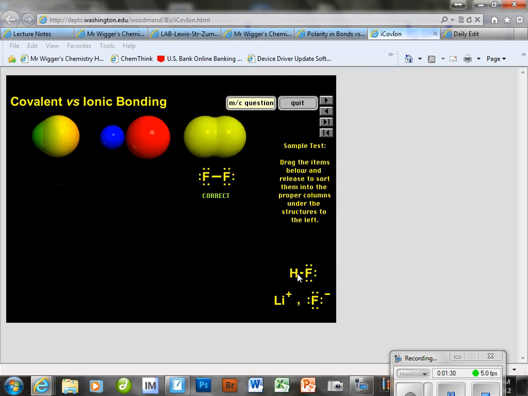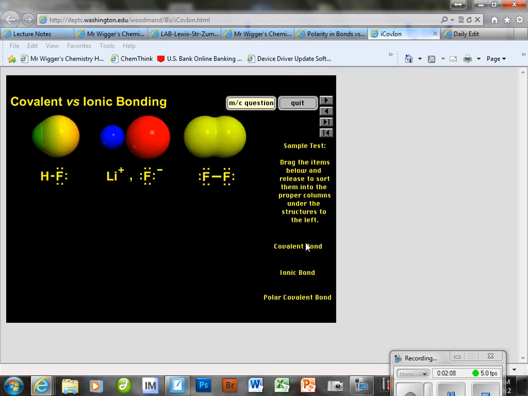Okay, this is hydrogen and fluorine, which are pretty good size, and you can see that it's a covalent type of bond here, two nonmetals. So that would be described most closely by this guy, because you can see they're together, and there's a difference in size. That is different from what you see here where the two atoms are actually separated. That suggests the ionic kind of bond. And there we go.